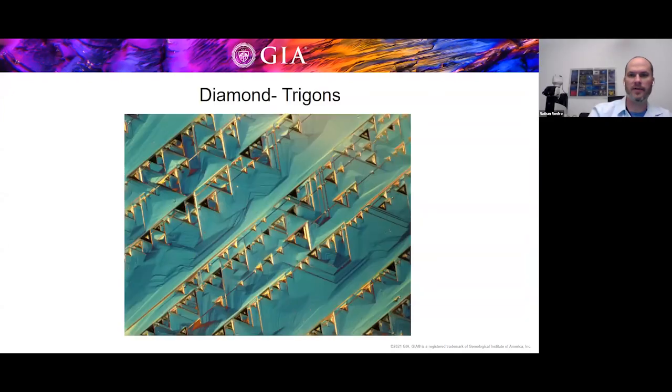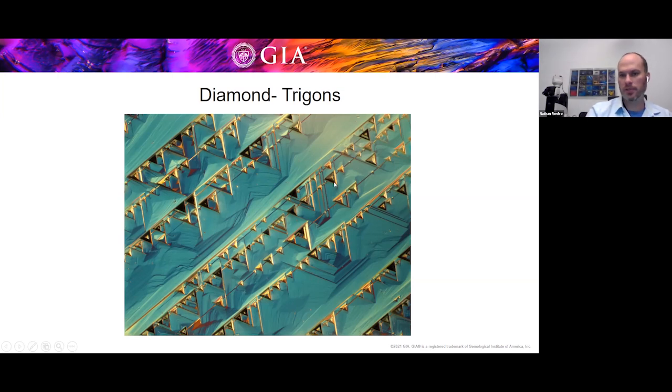All right. Then we have another similar example. When we look at the surfaces of diamonds, we also get these triangular etch features on the octahedral faces. And diamonds are a metastable mineral. And so when they're growing deep in the earth, they're nice and happy. But then when they're brought to the surface, they no longer want to be diamond. Carbon wants to be graphite or some other stable version of carbon. And so as these diamonds are transported to the surface, they start to dissolve away because they're not in a stable environment anymore. And so as the surface gets etched away, you get dissolution.